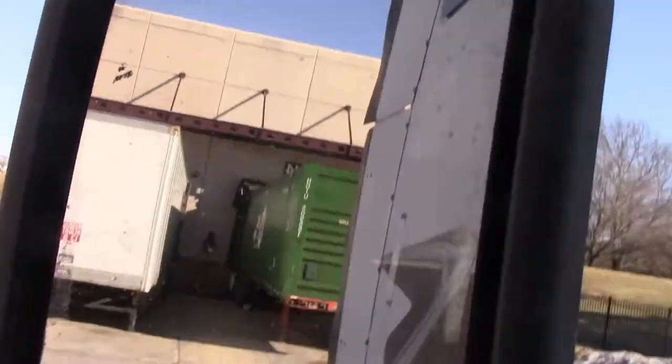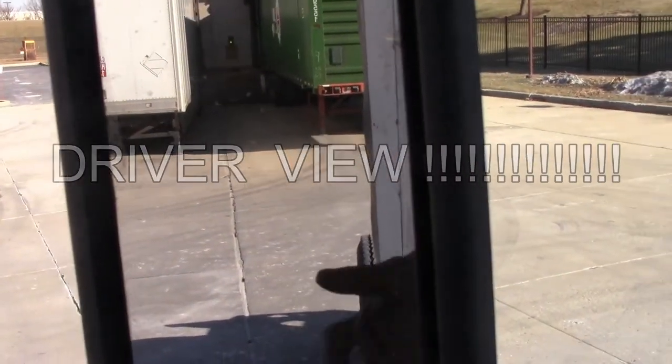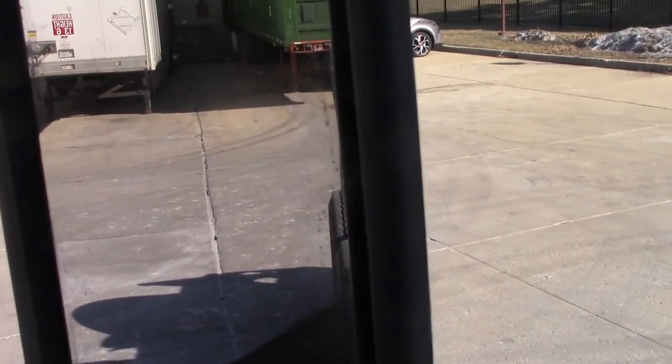Just like that. Now you see, right here, I'm a little crooked. But hey, it's all right. Got room. I ain't totally lined up straight with the tractor, with the trailer. But hey, it happens. So anyway, as I'm backing up now, I'm going to watch.